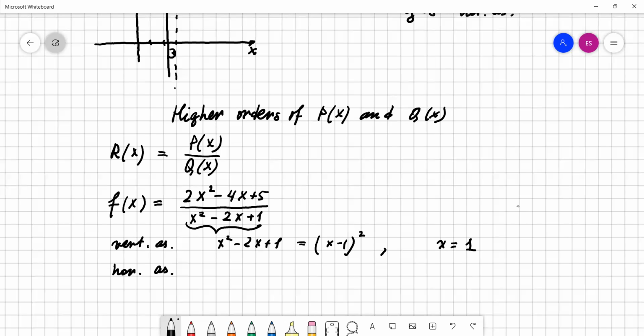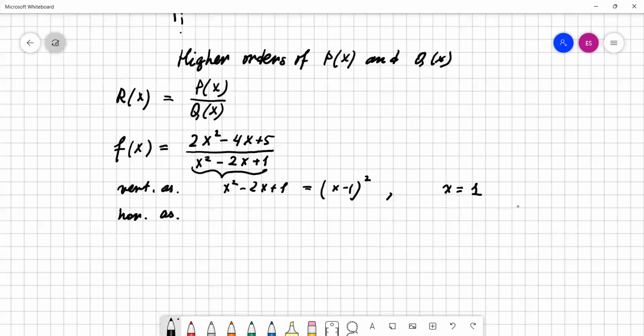Horizontal asymptotes. Well, generally, guys, you can also use long division and divide the numerator over the denominator. But there is a simpler way to deal with it. Please watch how I will do it. We know that a horizontal asymptote is a horizontal line to which the function approaches at infinity. Something like y equals a, and f of x goes to this line a as x goes to infinity, or x goes to negative infinity. So actually your function looks like a horizontal line at infinity. Let's see, will this function look like a horizontal line at infinity for some number?